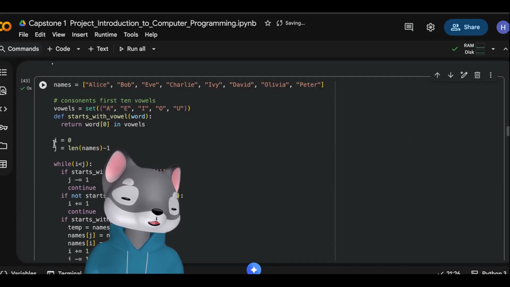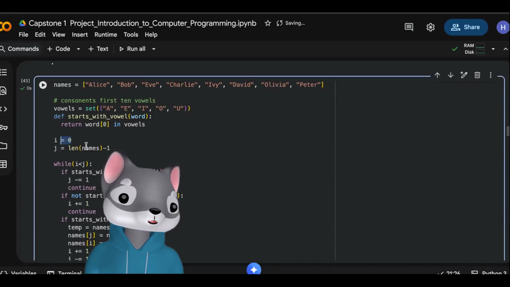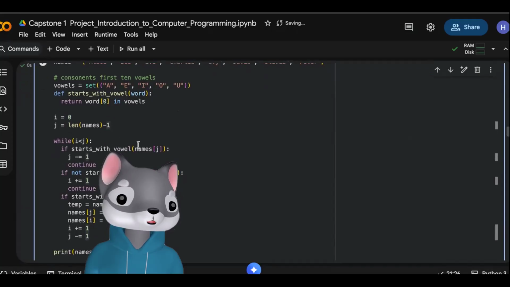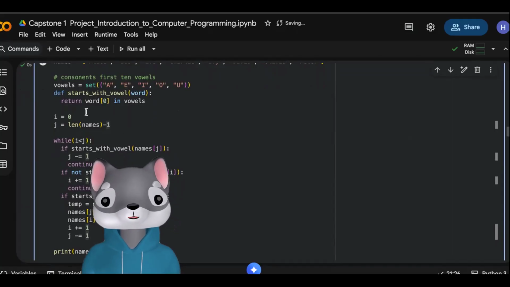Then we define two variables: i, the starting index, and j, the length of names minus 1, the last index. And then we put in a while loop while i is less than j. We are starting from the left end of the list and also from the right end of it.